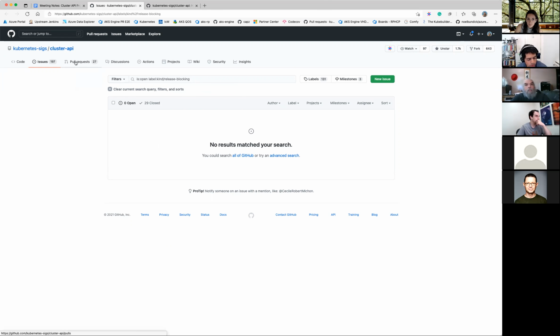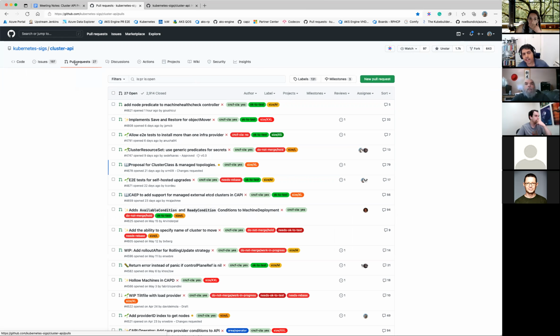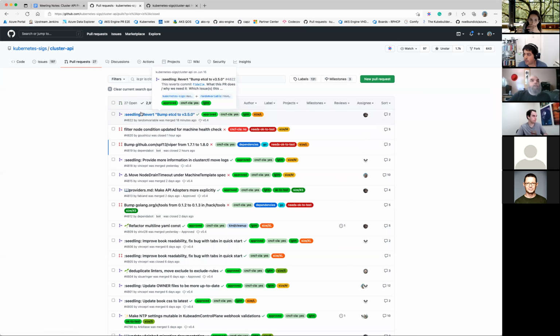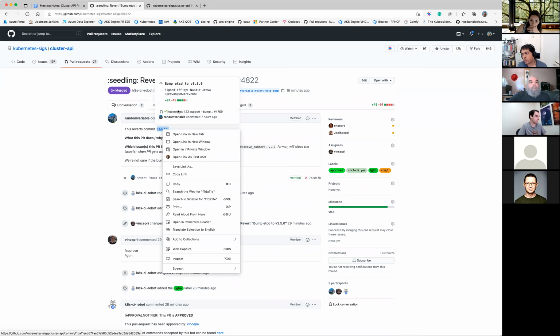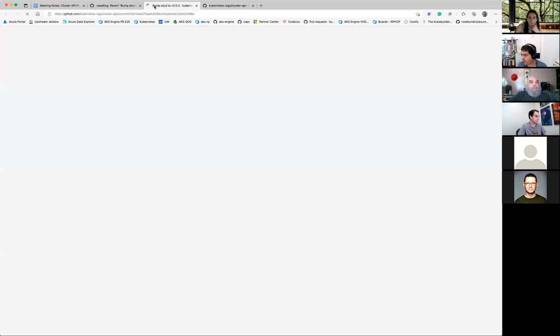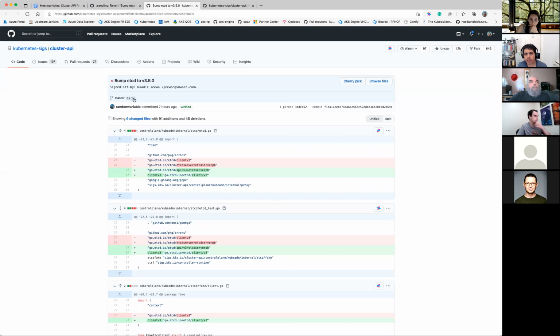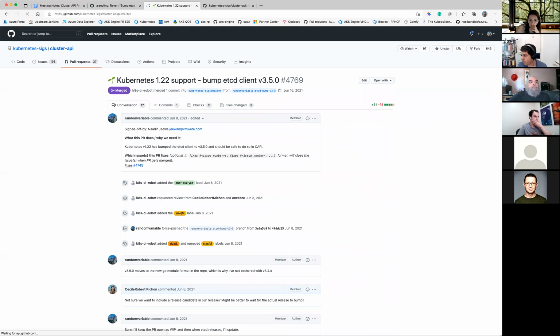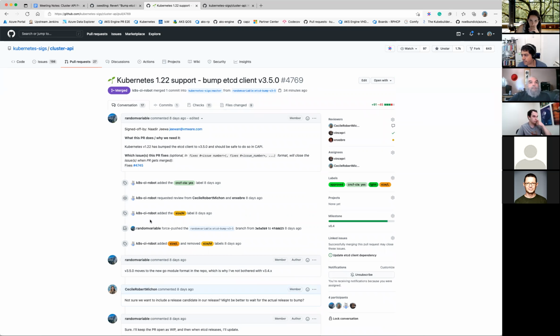So Kubernetes 1.22, they've updated the etcd client to version 3.5. It brings in mostly a lot of gRPC updates. We did briefly run it on test, but it failed on upgrade test, upgrading to the main branch of Kubernetes. So just need to investigate that and find out why it's doing that. Is it a Cluster API reason?